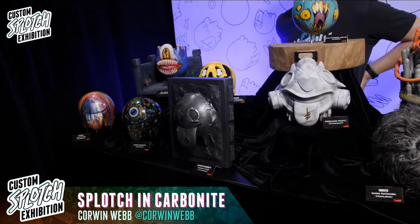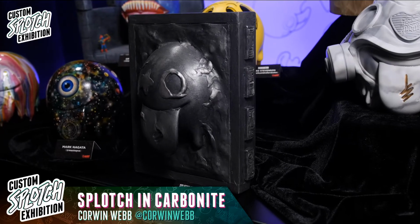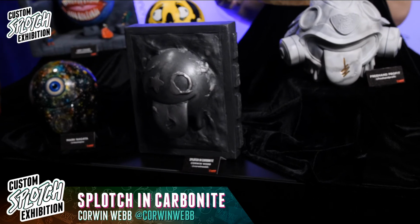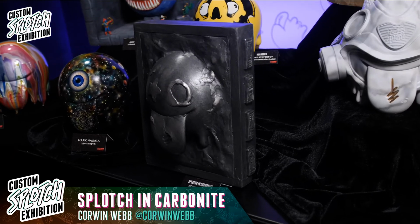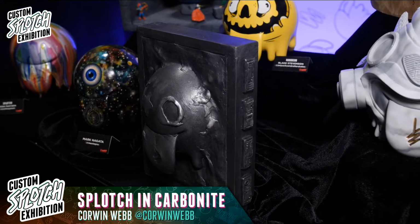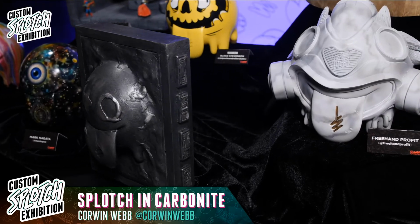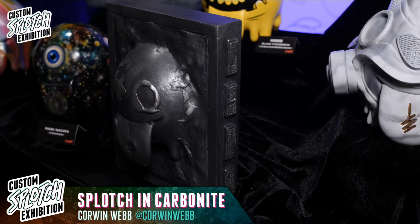Next one up is a Splotch in Carbonite, inspired by a great film that we've all probably been fans of. Designed by Corwin Webb. This thing's awesome. This took a lot of extra effort to build the frame out and have the clay mold thing, painting it and really making it feel like it's embedded in a fictional format. It's great. You even add details on the side of the block, almost like text stuff on the side.